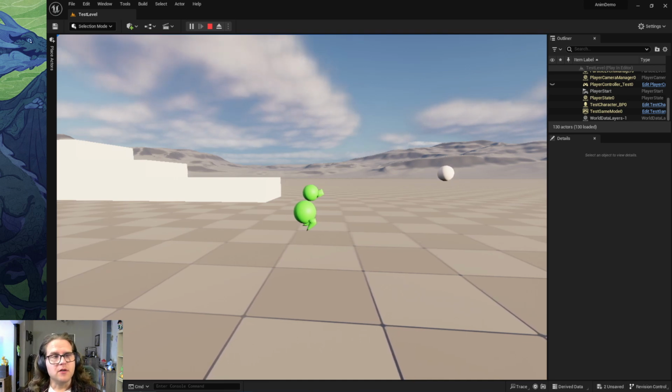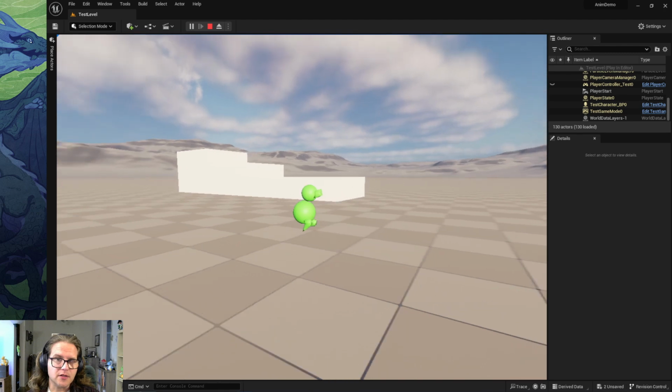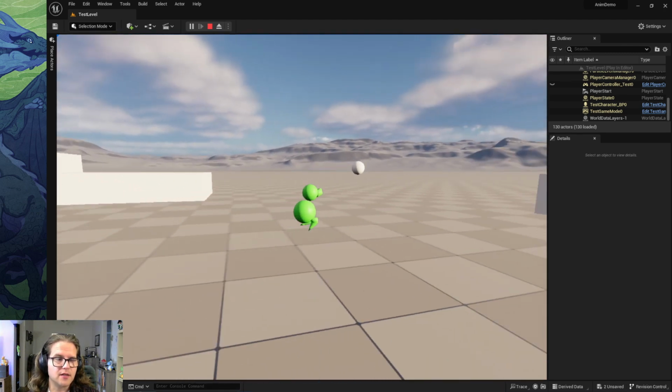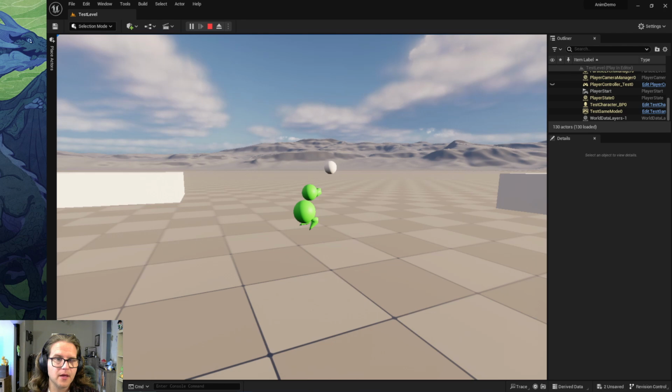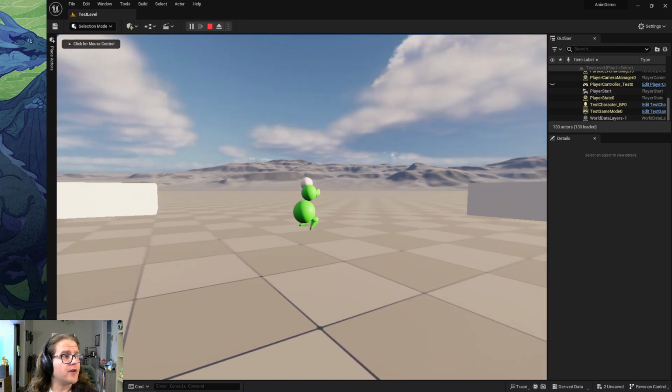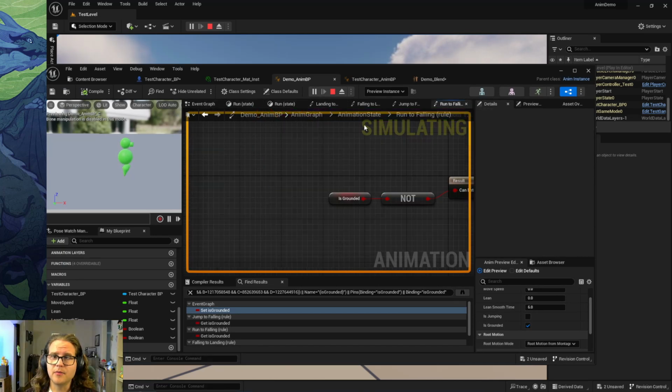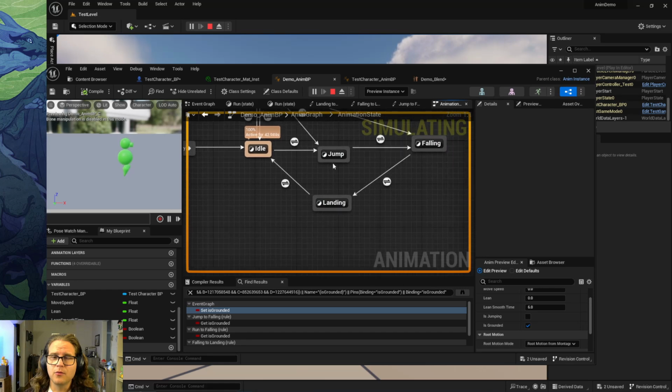Well, there's another debug thing you can do, which can help you figure out what's going on here, is I don't know which animation is playing right now. I have a hunch because he's not looping the animation. So I think he's stuck in the jump animation right now. And if you noticed on the graph, if I pull up the graph on our state machine, we don't have a transition from jump to landing.